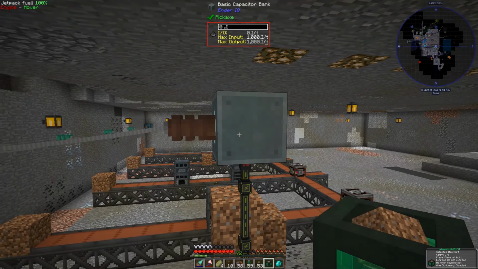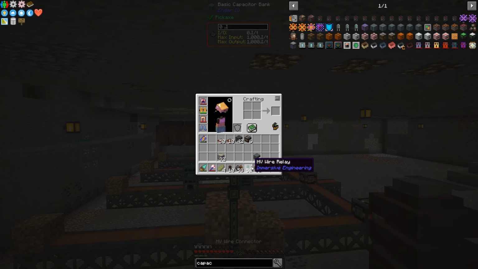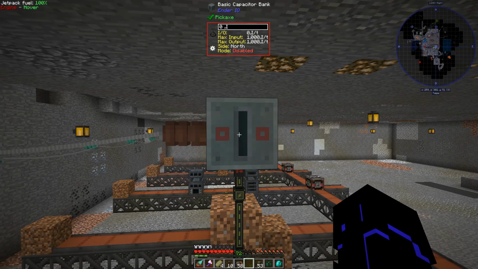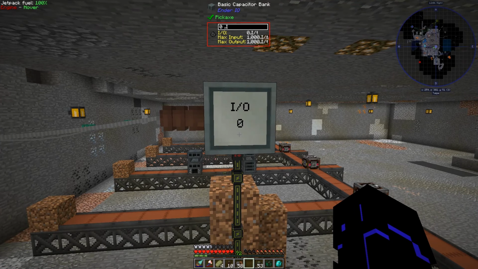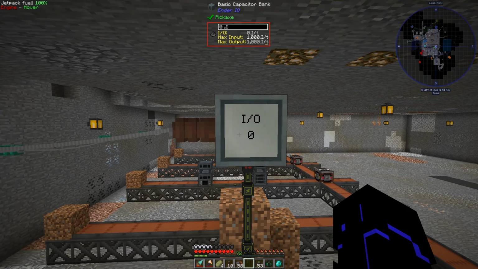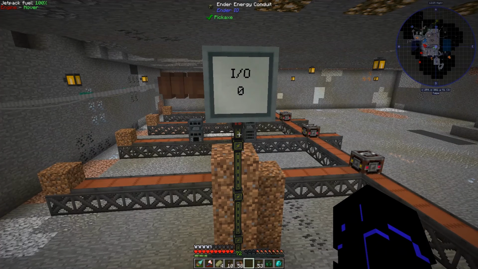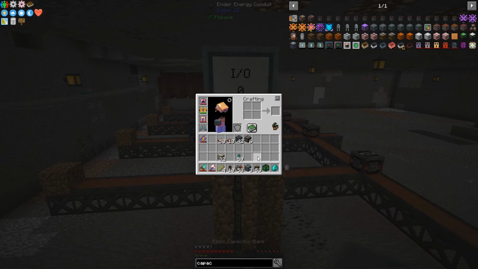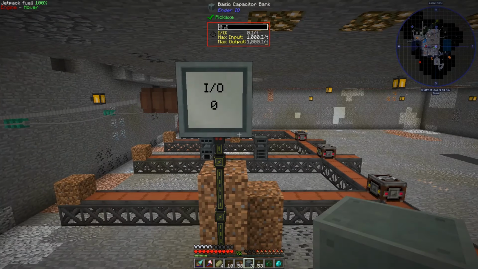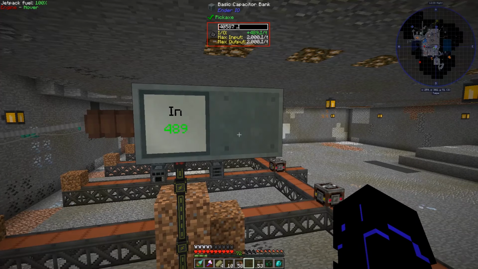That should be getting power. That's not going to help. Is it because this wire's outputting more power than this guy can accept? Is that a thing? Or is it that it's all going into here? That's what it is. So what we really want to do is see the total I/O. There we go. Now we see it.